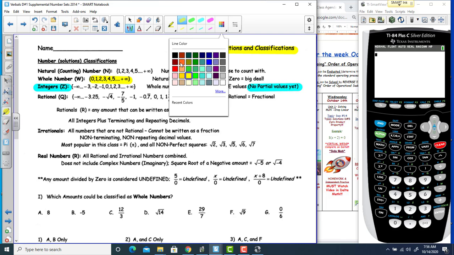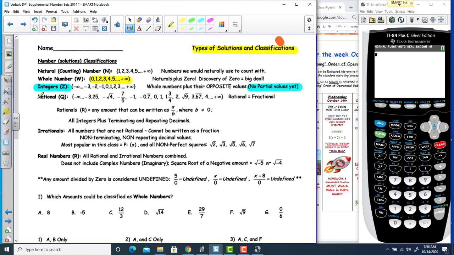In a minute, we'll go back to having to have a strong definition of rational, which we often remember as fractional. It's any number that can be written as a fraction. That obviously includes all the integers because you could simply put them over 1. But it also includes terminating decimals that can be written as a fraction, as well as repeating decimals. So rational means terminating and repeating decimal quantities because they can be written as fractions.